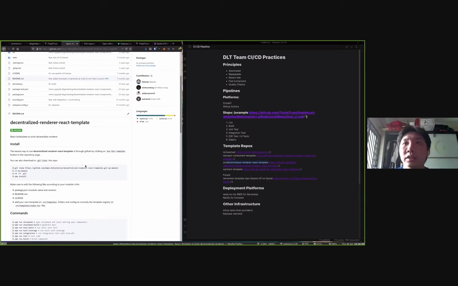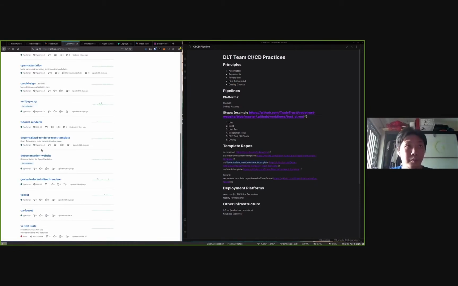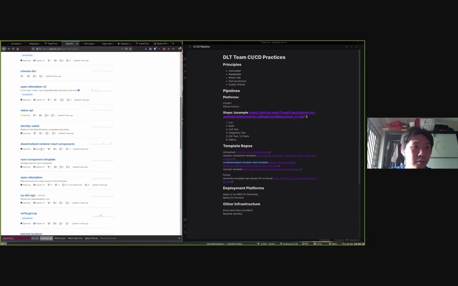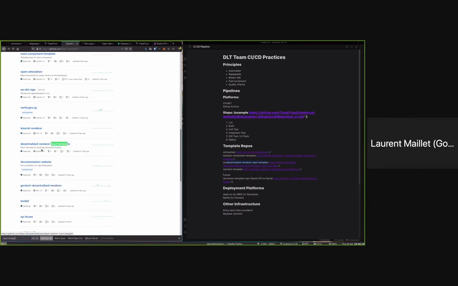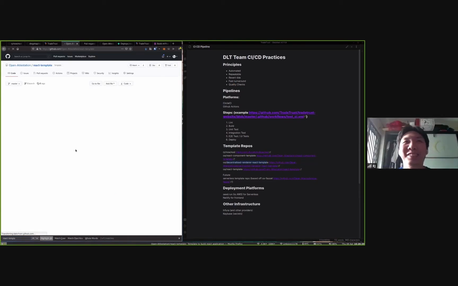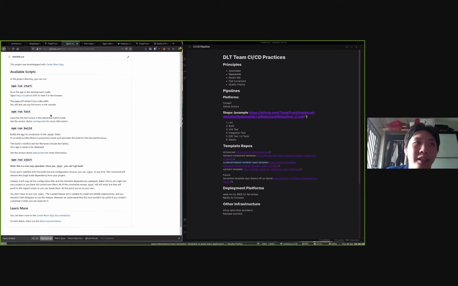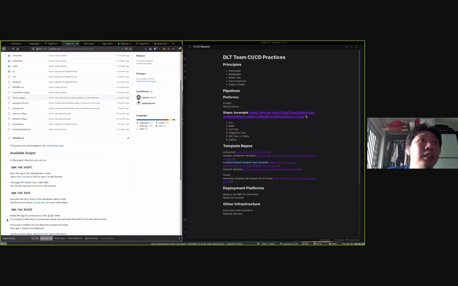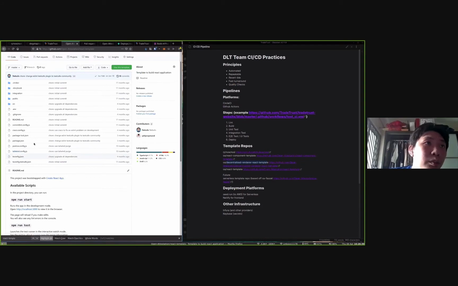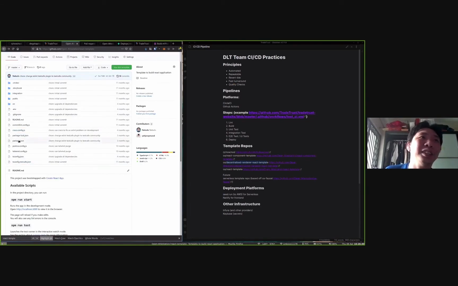Right, so this is the decentralized renderer. Then React template, where is it? There is a filter function in GitHub. Oh, well, somebody doesn't do work. All right, so this is a React template. So this is for creating React apps. All right, so it has some of the nice things like Tailwind. It also has a config file, which actually we don't need anymore, right? Because the bug that required it has been fixed. But yeah, it also has TypeScript and everything.